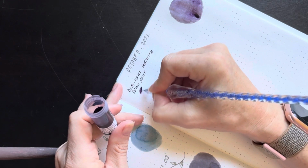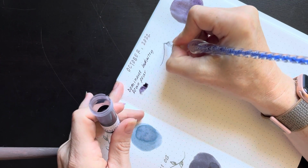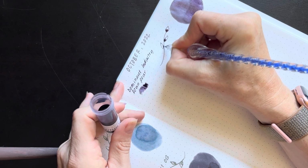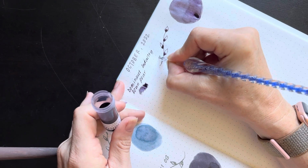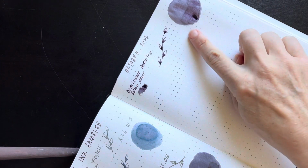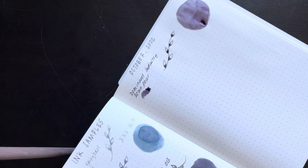And I think what I really like about purple is at first glance, you don't really know that it's a purple. So it comes across as kind of that more professional color, which is what I'm looking for. But then I kind of know, kind of like a dirty little secret. I know it's purple. And I know that's not what you do your business paperwork in. But in the writing, you know, it looks closer to a black. It's nice and dark. Oh, wow, look at that as it dries. Oh, these are some really pretty inks. I'm gonna move this again.